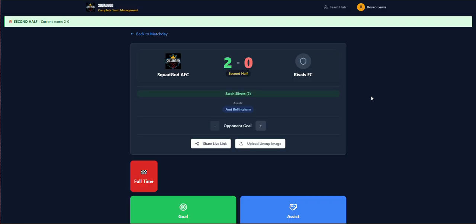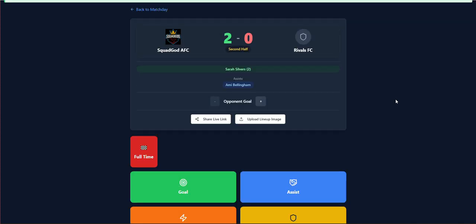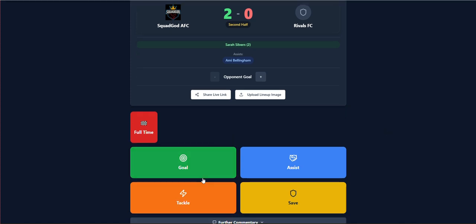You can invite statisticians. We're looking at this app right now as me, the coach, the admin of the app, but you can invite viewers, who will have more read-only limitations on what they can see in the team. But you can also invite statisticians, and let's imagine this is on a mobile phone, because that is how we use it. This is my friend and one of the players' mums, Kerry, who's really keen. She stands pitch side with this as a mobile interface, and she will commentate, if you like, by pressing these buttons.